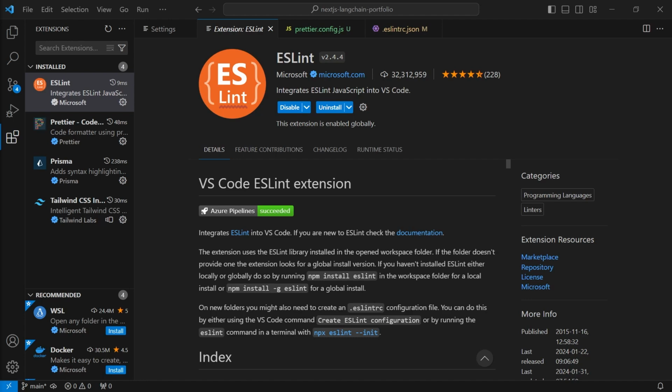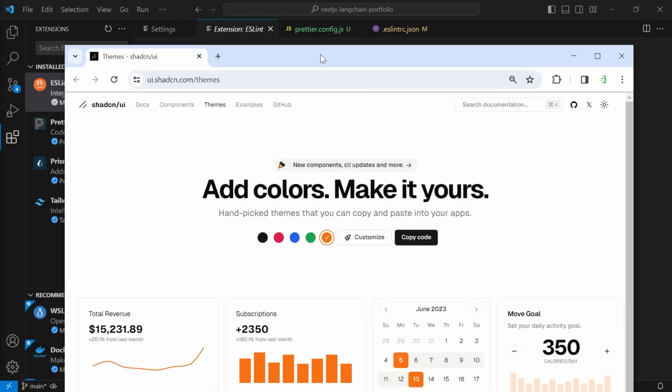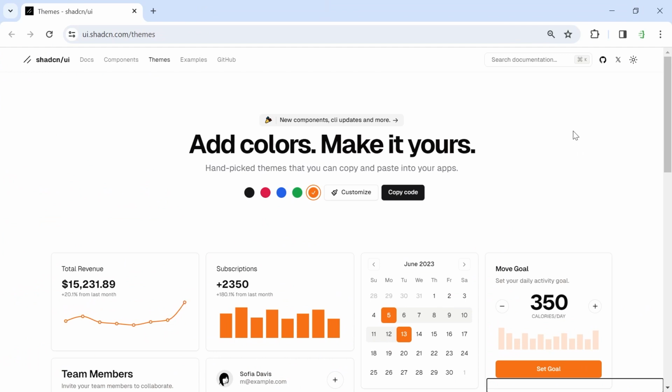Okay, so we use Tailwind in this project, right? But for this tutorial, I don't want to use a component library because our website is relatively simple and we can style this ourselves. And sometimes it's also useful to learn how to style your project from scratch yourself. But I want to steal the color variables from shadcn/ui, which is the most popular component library for Tailwind CSS at the moment, I would say. We won't install these components here because we don't need them, but I want to create a theme here and copy this into our project.